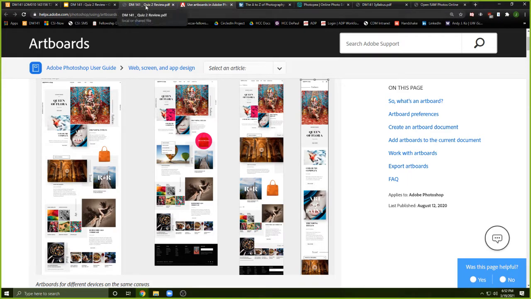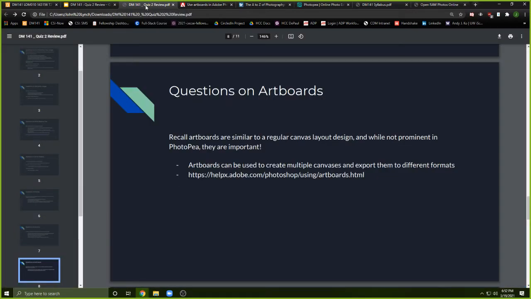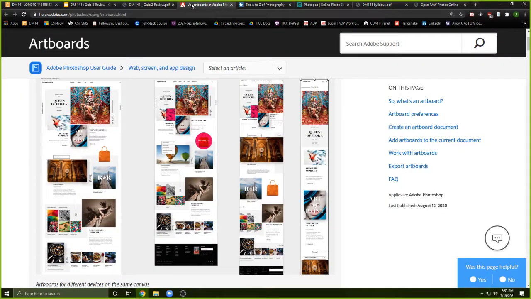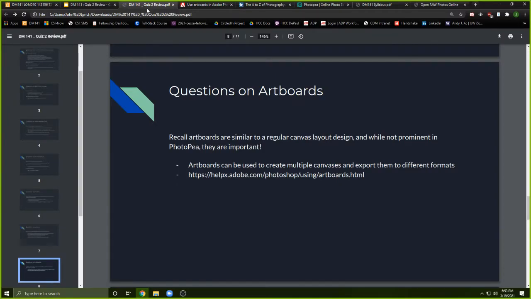And this is similar to what we did with our wireframes, right? We had the same project, but we had 3 different wireframes with it kind of moved around and looking a bit different. So essentially the main thing about artboards is that you can create multiple canvases with them and change around the format during exporting as well. Now again, artboards is more heavily into the realm of Photoshop, so we haven't done too much with it because we're more using Photopea. But please reference the artboards slide if you ever see a question on it, but there should only really be one question on it, and this first bullet point should be helpful enough to answer that question.